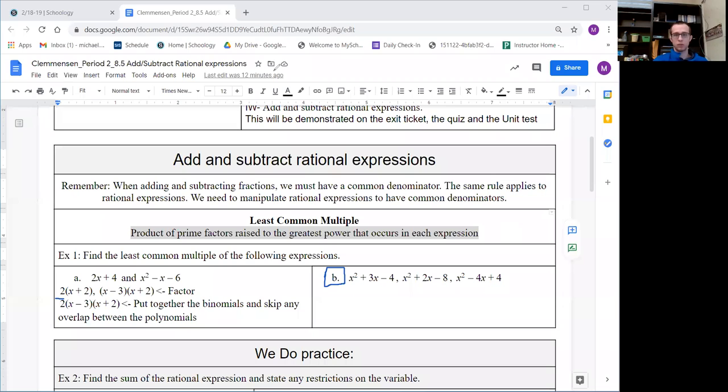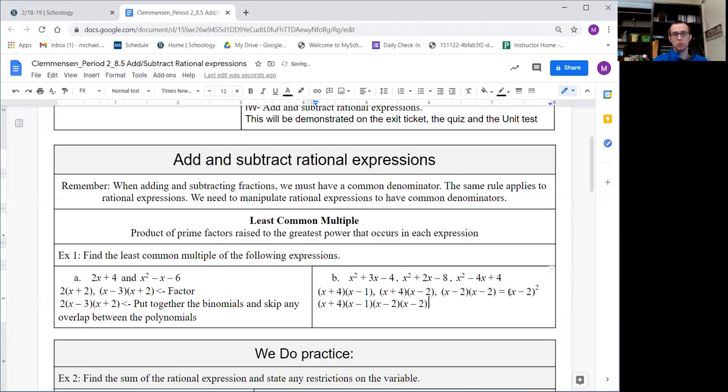All right, so let's go over B now. Clear off our screen. So I'm going to post the first part, the factored forms. That's what we get if we were to factor these: x plus 4 times x minus 1, x plus 4 times x minus 2, and then x minus 2 times x minus 2, which is also x minus 2 squared. From what it looked like, some of you got the right answer, but you are slightly off in that you forgot the extra x minus 2 in there.